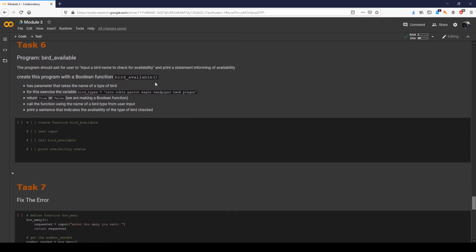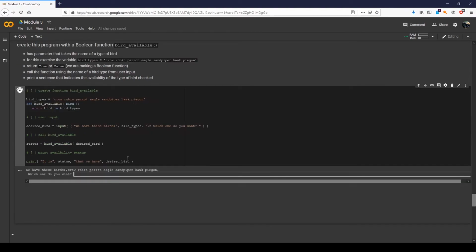Okay, so we've pretty much gone through all the content that we need to know about functions. So now that we know all this, we can try to do all the tasks that remain. Okay, let's do task 6. You can make this a lot more condensed by removing this step. You can just put bird available in this print function here. You could put the input in your parameter instead, so you remove another line, and then you can just connect it to 4 lines.